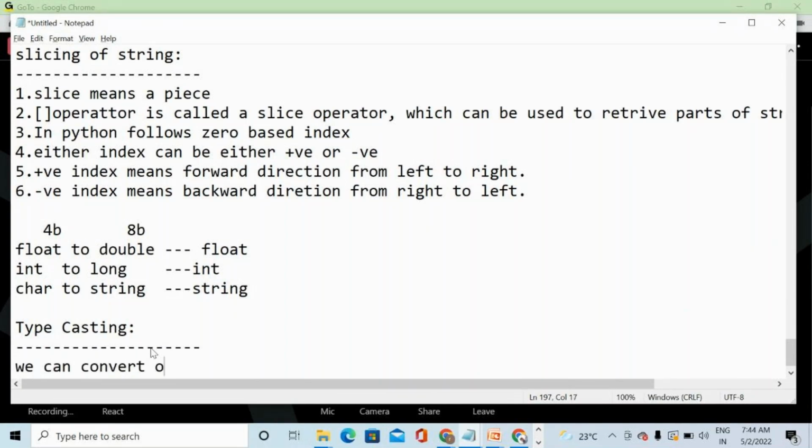We can convert data from one data type to another data type. This conversion is called typecasting.